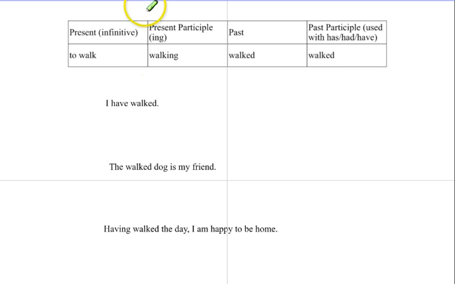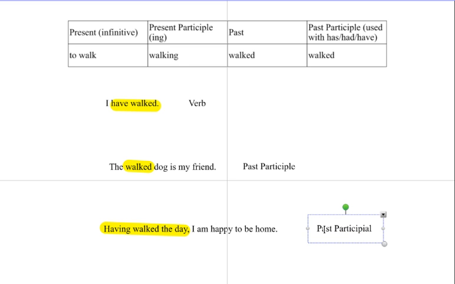So let me quickly try to highlight. Here it's being used as a participle. Here it's being used in a participial phrase. And here it's just being used as the verb that it is. All right? Let me just make a note. This is the verb that it was born to be. This is the participle, it's a past participle. And this is a past participial phrase. All right, so that's what we did in class, and we did several examples.